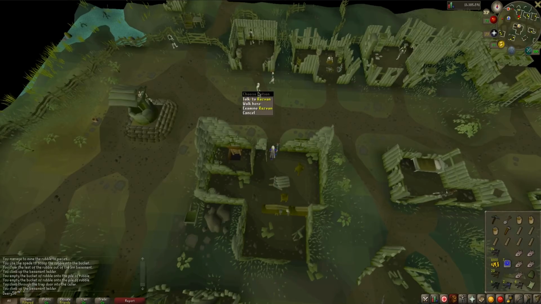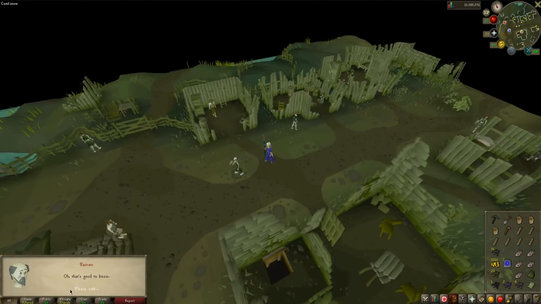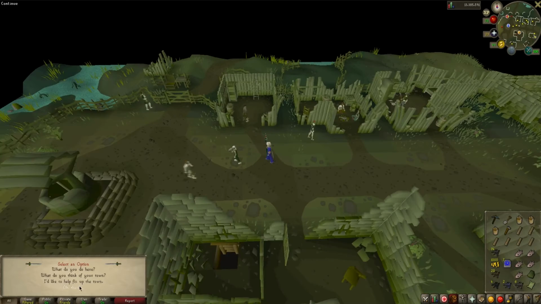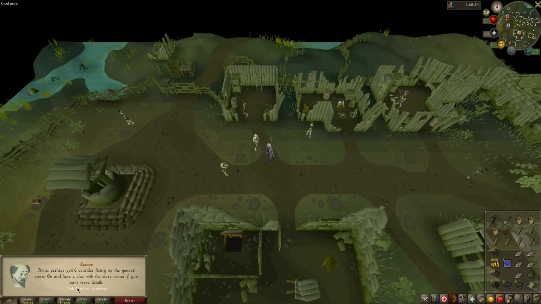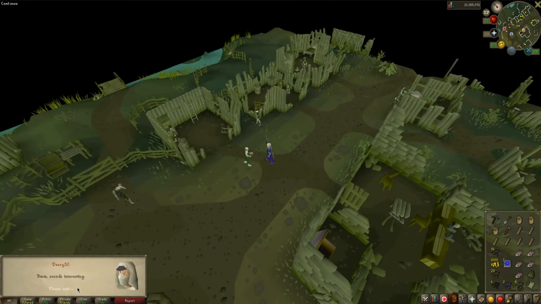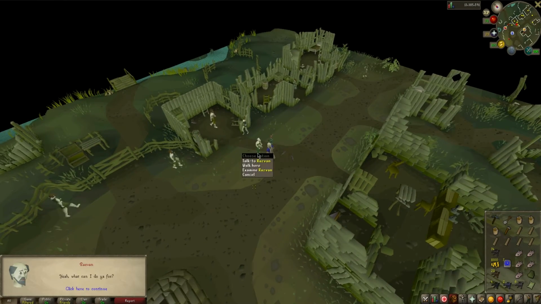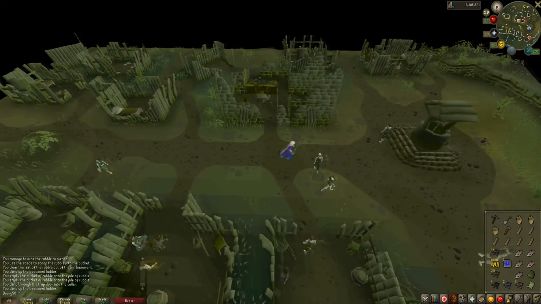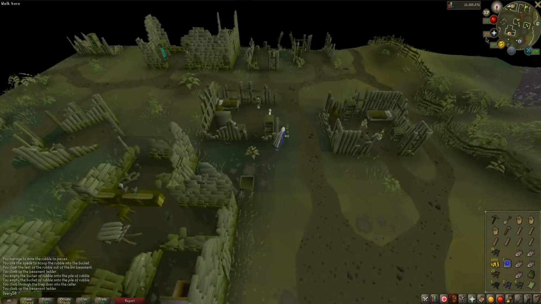So right outside the pub, there'll be this guy named Razvan. Go ahead and talk to him, and say you're finished with his project, and say, I'd like to help fix up the town. And perhaps you could say you're fixing up the general store. You're going to have a chat with the store owner if you want more details. So then, go ahead and say, okay, thanks. So there you go.